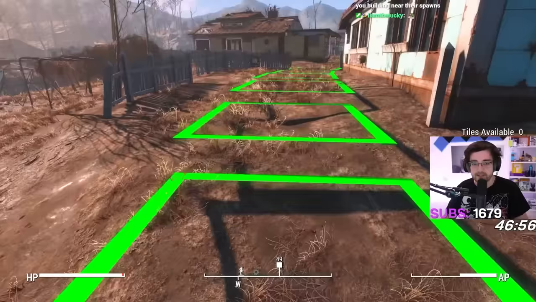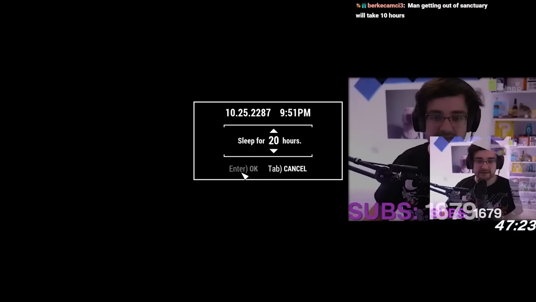I should be able to go back to my bed, save, sleep for a day. And then there should be a dog and a rad stag that spawns at the bottom of that hill. Like before, getting out of sanctuary is going to take 10 hours. If this works, getting out of sanctuary should only take a couple hours. But if it doesn't work, it's going to take us ages.